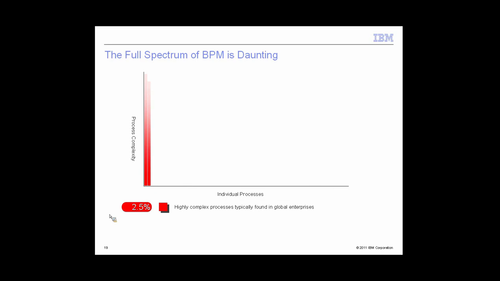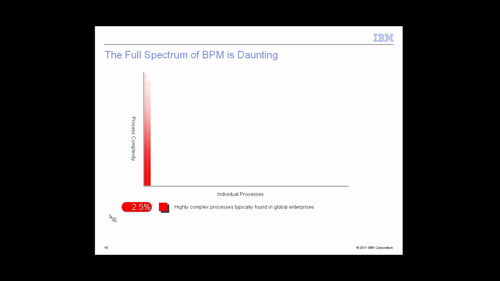This is absolutely mission critical, very complex, with a lot of IT involvement, but honestly the physical number of these processes in your organization is small. There may be thousands of instances running at any one period in time, lots and lots of these, but very few different processes that meet this category.